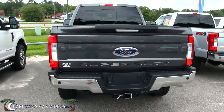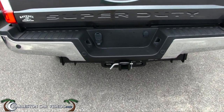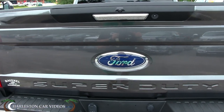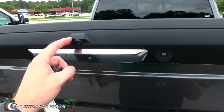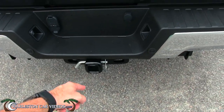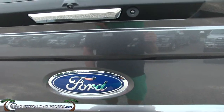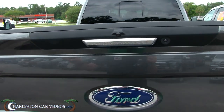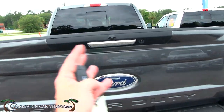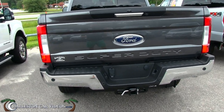All right, there's the back of the truck looking good. Of course, it's going to have a tow package back there that comes included with it from the manufacturer. Another big, massive Ford logo. Two cameras in the back, one here, one here. One of these cameras is going to look straight down, so you can pull right up to the tow hitch and hook your boat or trailer on. Okay. The other camera is going to give you a wide angle view, which I think that's this camera, and that one shoots down. But anyways, that's going to give you a wide angle view. Kind of a fisheye a little bit, so you can see everything going on the side of you.